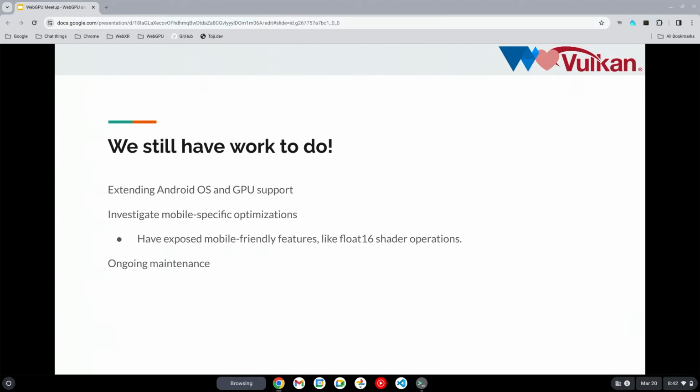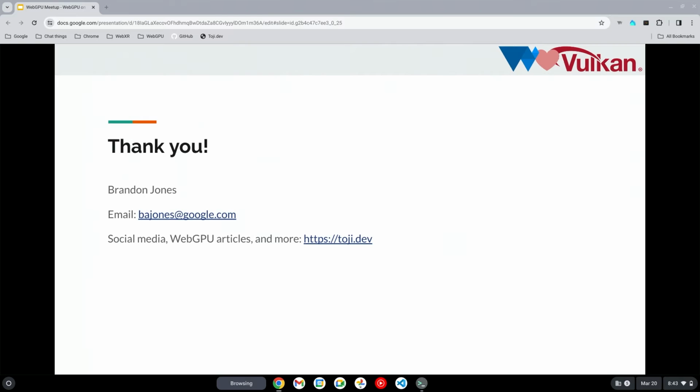And then we expect that there's going to be probably a decade or more of ongoing maintenance, just like we've done with WebGL, because this is part of the web. And we're making a contract with our users that this is something that they can depend on. It's going to be ubiquitous eventually, and it's not going to just disappear from under their feet. So it's something of a never-ending journey, but we're proud to do it to make sure that all you lovely people can take advantage of this great technology. And that is my talk.